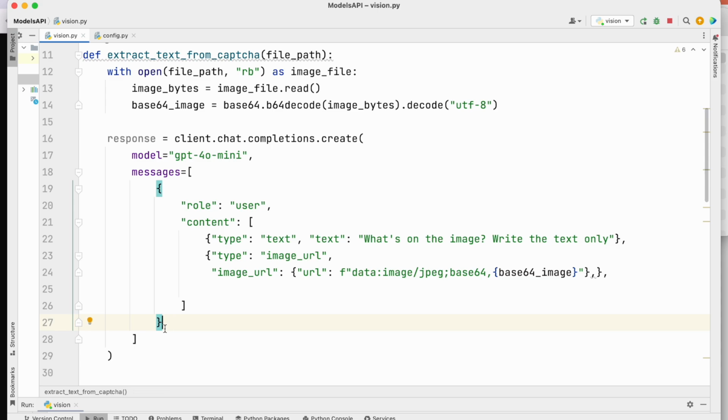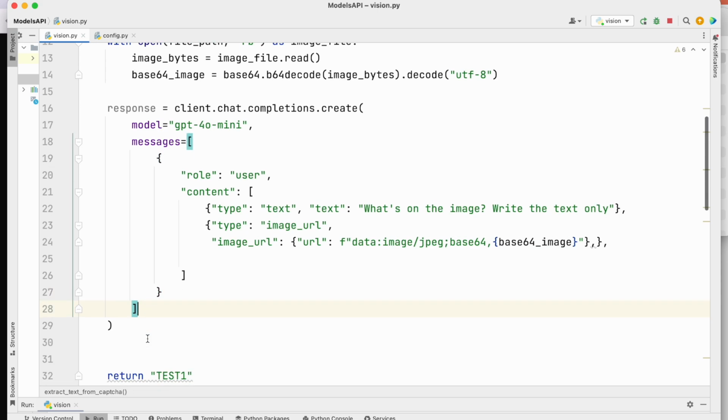All right, and after that, just because I want to display only the text that is on our image, I'm also going to give a low limit to the max tokens. So I'm going to write max tokens equal to 50.